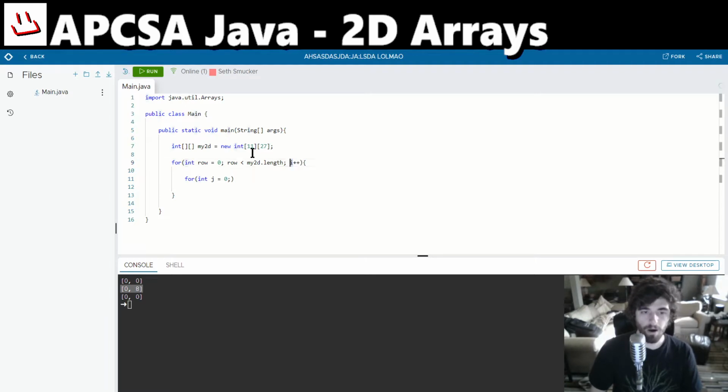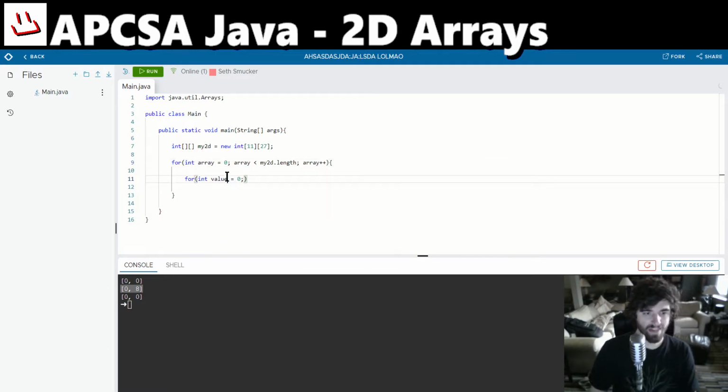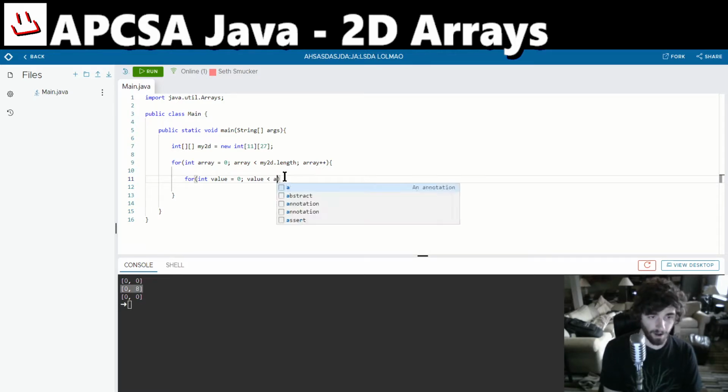For each row, or another name we could use is array. For each array in our list, people don't usually say array, but I'm using it for now. Array int value, and this is the value, equals 0, while the value is less than array dot length.